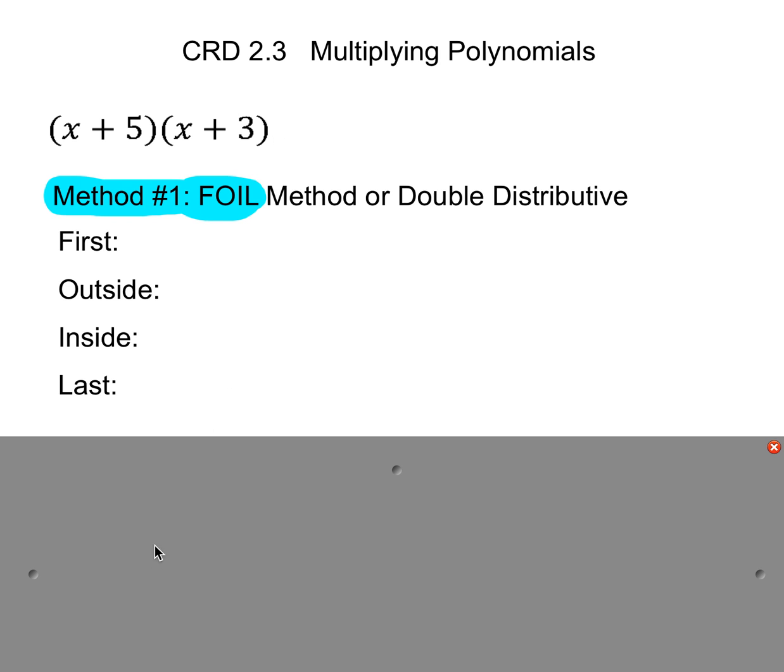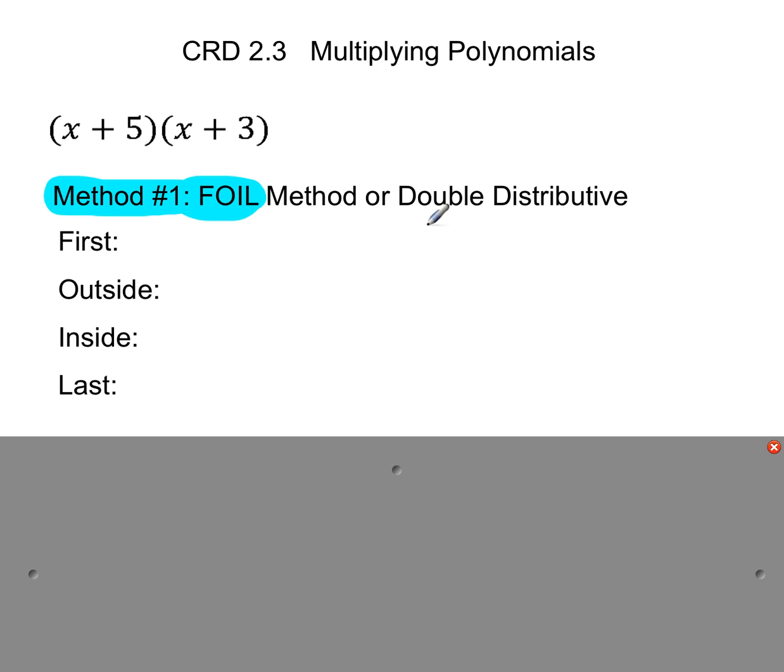And there are two methods that you're going to learn. The first is called the FOIL method, and the second, which is on the later pages, is called the box method. Both are helpful and both are good to know and both make really good sense. This is a little bit of a long lesson, however, it's kind of easy. However, you will use this method for the rest of your math life, so it is really important that you get a solid understanding of what you're doing.